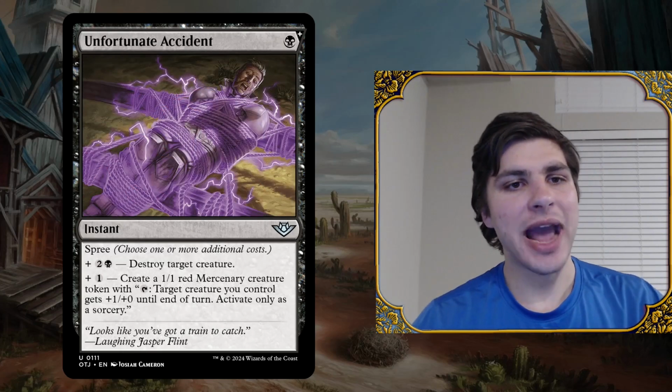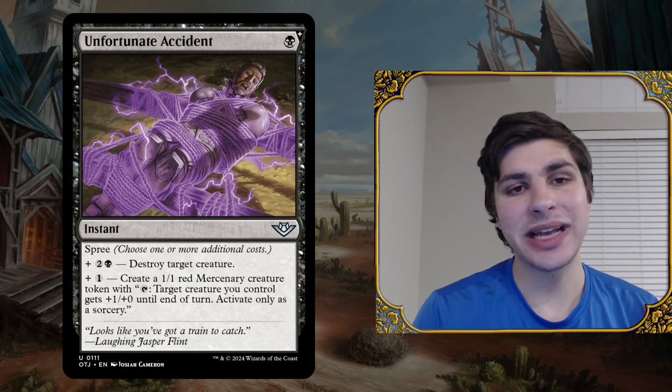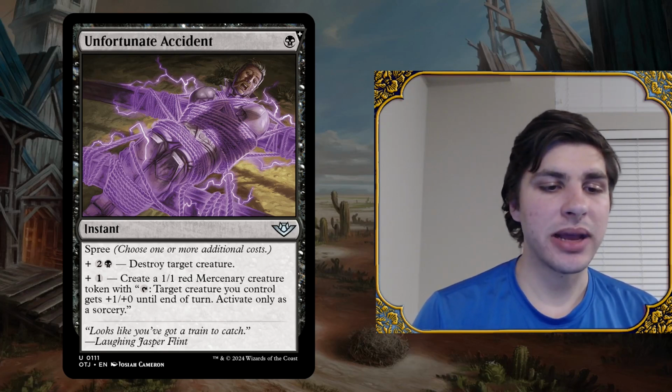Next is Unfortunate Accident. 1 mana, Spree. So you can pay an extra 2 and a black to destroy target creature. So 4 mana, instant speed, destroy a creature, or an extra 1 mana to create a 1/1.